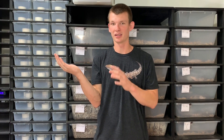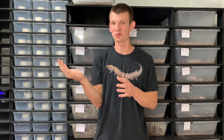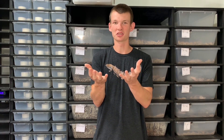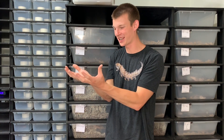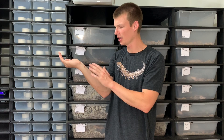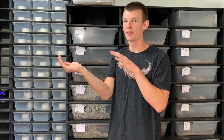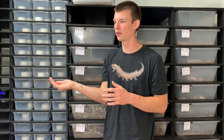Today we're going to be talking about the land-dwelling isopods. These guys don't go in water, they don't swim, they don't submerge themselves like the big deep-sea isopods that can fit in your hands. This right here is a full-grown adult Porcelio scaber — they might get a tiny bit bigger than this, but this is pretty average for the species.